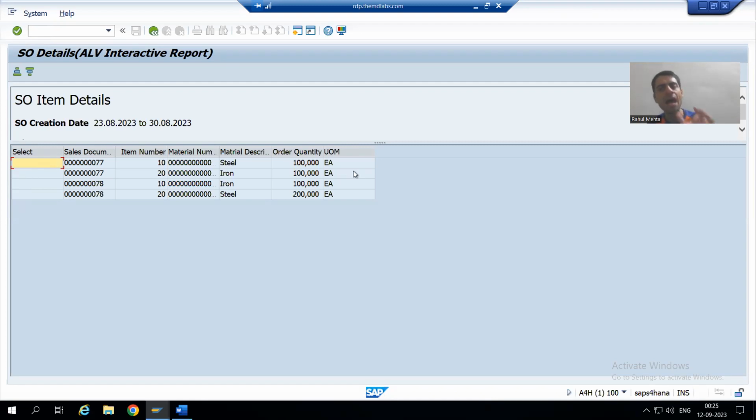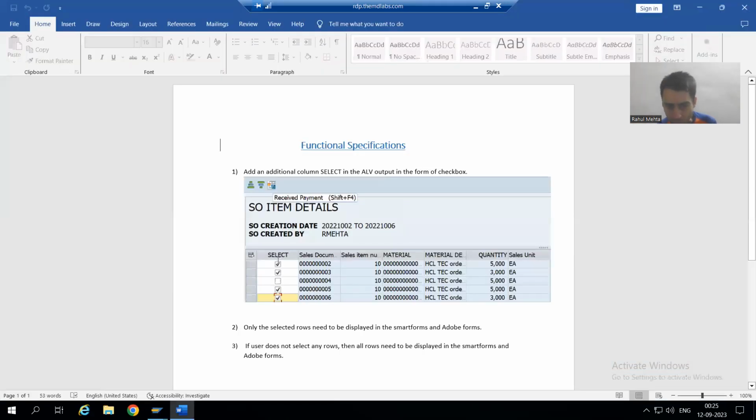We added the extra column in the field catalog internal table, and we added the extra column in the data internal table. Now, we need to display this column in the form of a checkbox. This column should appear in the form of a checkbox.